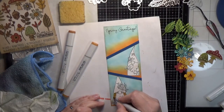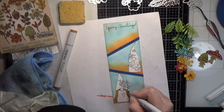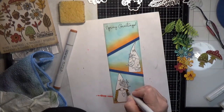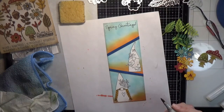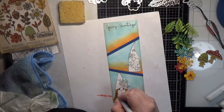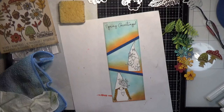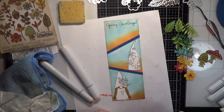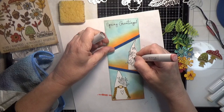Another little boo-boo I made - I keep my Stick It paper and my masking paper unfortunately in the same general area and I mix them up. I thought I was grabbing my Simon Says Stamp masking paper and grabbed some Stick It, so when I peeled off what I thought was the masking paper there was a whole entire layer of adhesive left on my image. I got out my gum eraser and used the wide flat side all down the image and it took that adhesive off without really lifting the black lines from my stamped image and saved my card.